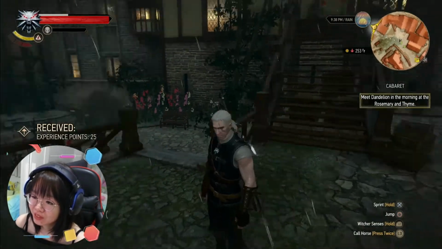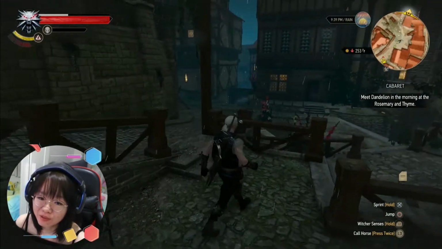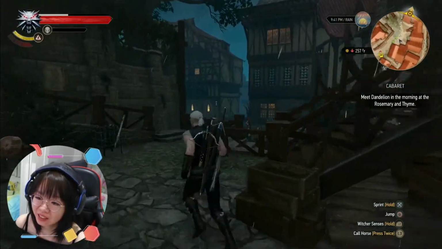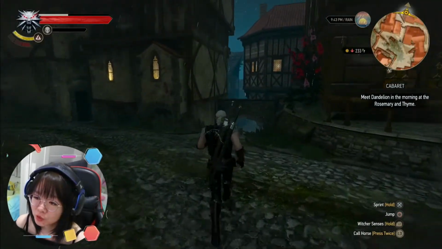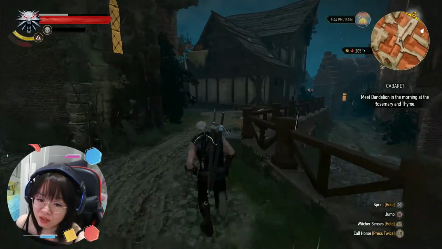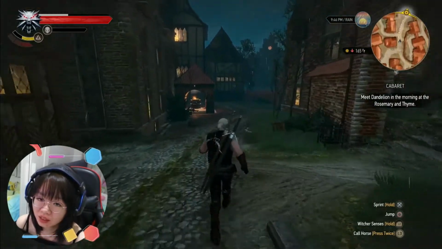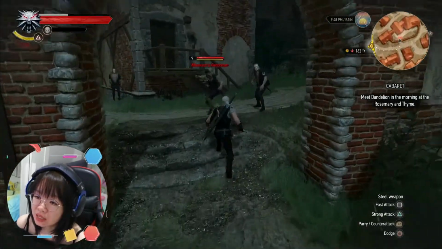What a show. In front of that lady. Meet Dandelion in the morning. Okay. I guess he is talking to that lady. Now, to borrow some coins from him. Okay, so let's go back to Rosemary and Thyme then. Interesting. Oh. Ooh. No wonder he says interesting.